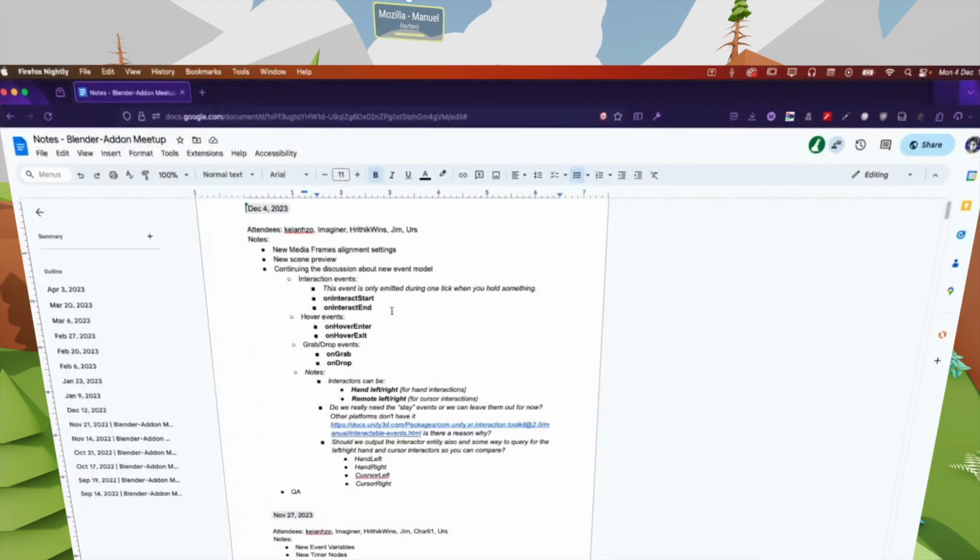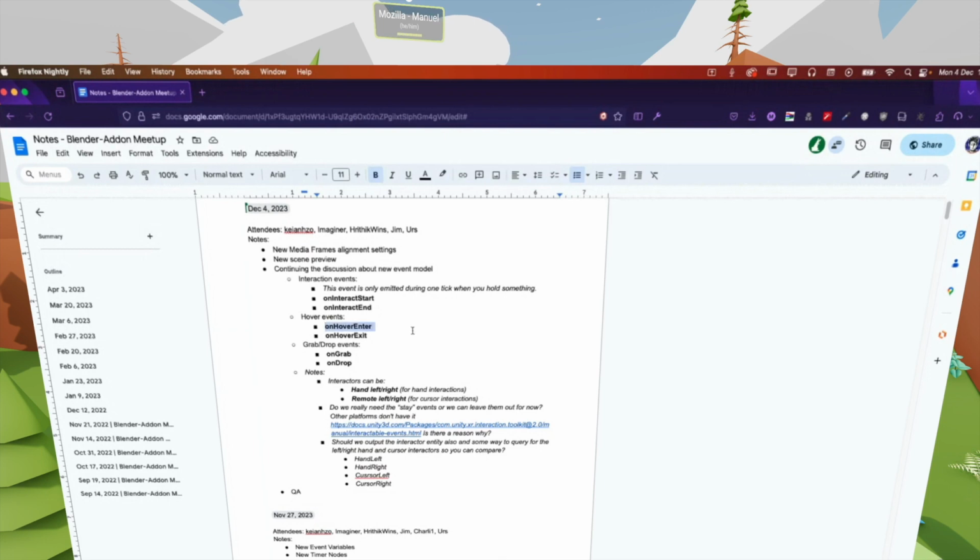So whenever you're using the cursor, the moment you click, that will be on interact start. The moment you release, that will be on interact end. Well, sorry. Whenever you click that first tick, that will send on interact start, and then after that, it will be like on interact end. That's the way it works now. Maybe we should change that so it sends the on interact end when you actually release. I don't know. Need to think a bit more about that.